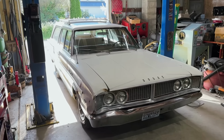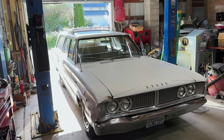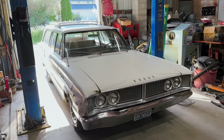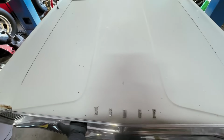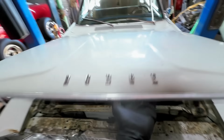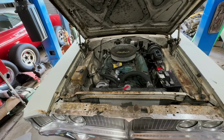Well, it's weeks later, and the wagon's in the shop. Now, the unfortunate truth is I have way better things to do than work on this right now, but I feel like I need to accomplish something, you know? Just something. I can't just leave this poor thing broken and sitting around forever. So, first thing we need to do, if I can find the thingy, is unscrew the carburetor so it runs happily on 8 cylinders again.